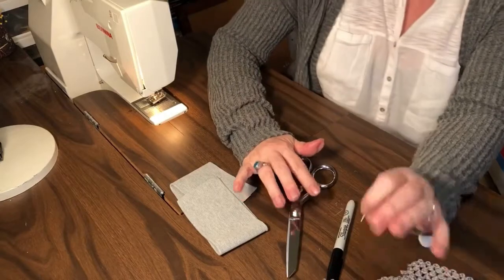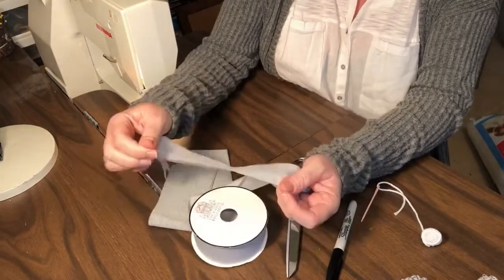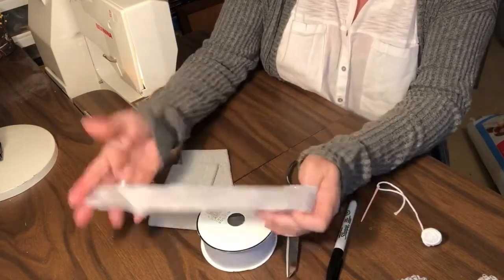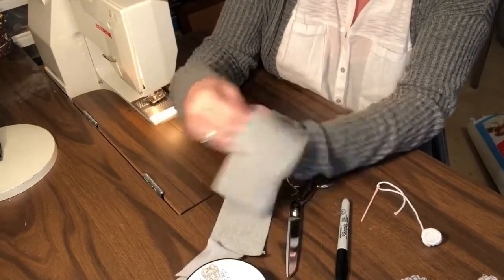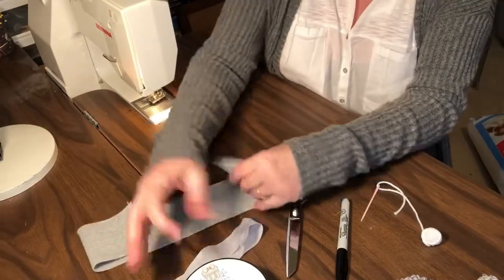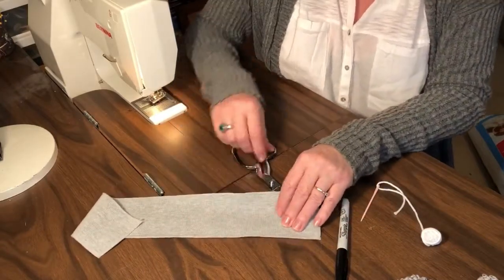Okay, for this particular project, you're going to need some gray ribbon. I found this at Hobby Lobby or Joann's Fabrics, but I think it was Hobby Lobby. Anyway, at your craft stores, maybe Walmart has it. It's what you put on cuffs for sweatshirts when you make them yourself. You can buy this by the yard. Basically what you want is either this or this kind of ribbon. I'm going to use the wider kind that I don't have to worry about making a top.